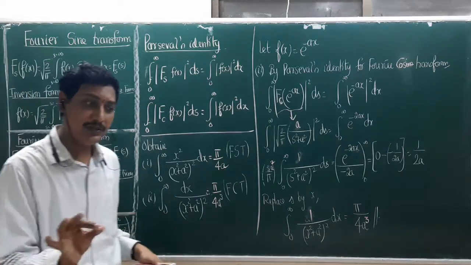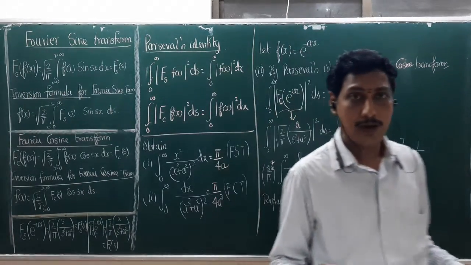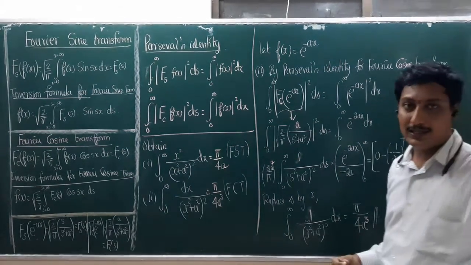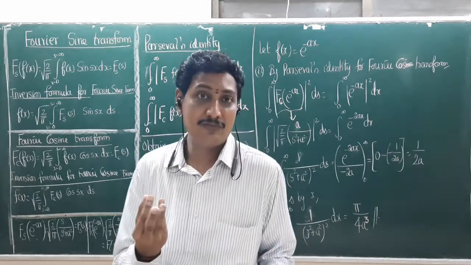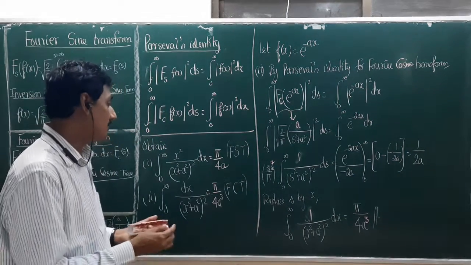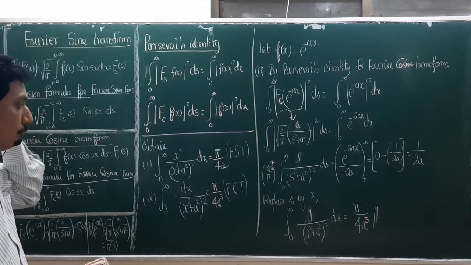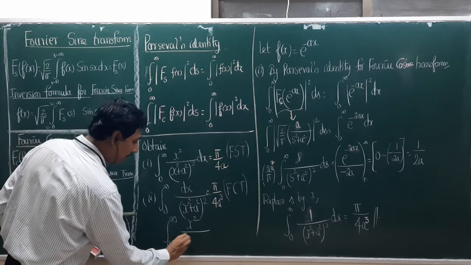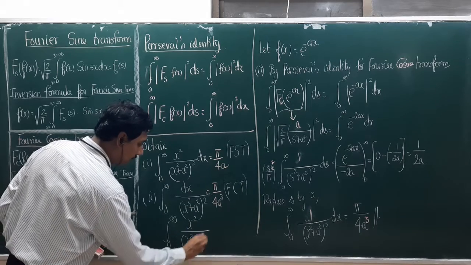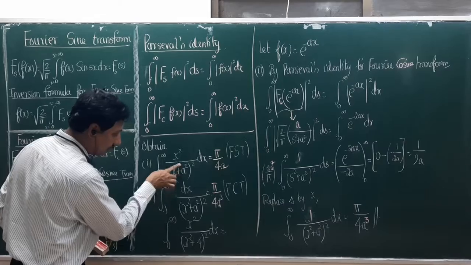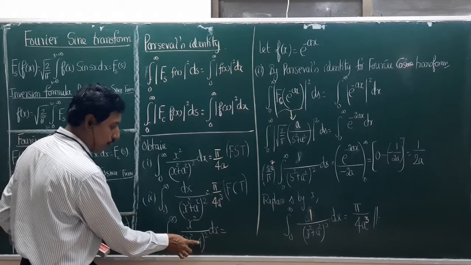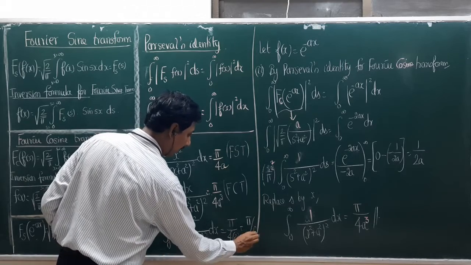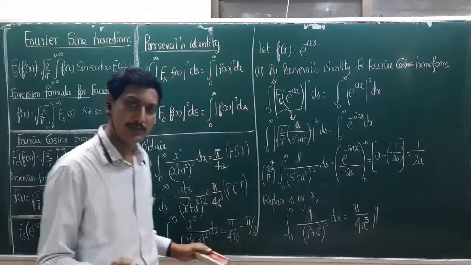See, a slight difference can make a huge difference. If you know this technique, you will get the answer in a fraction of a second. Suppose the question in a competitive exam is: what will be the value of the integral from 0 to infinity of x squared by (x squared plus 4) whole squared dx? Very simple. So a squared equals 4, so a equals 2. A equal to 2 means this is pi by 4 into 2, so pi by 8. See, very simple concepts.